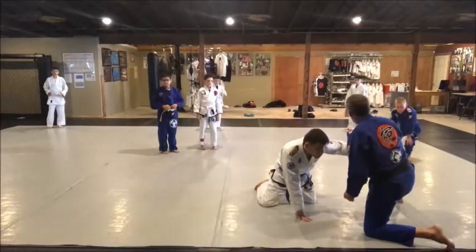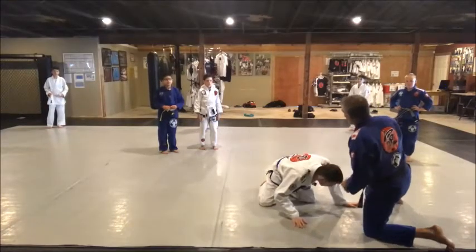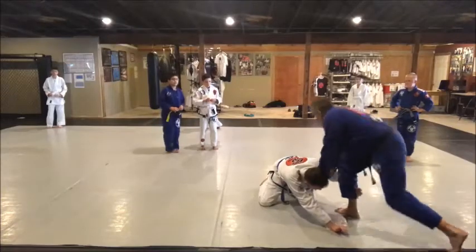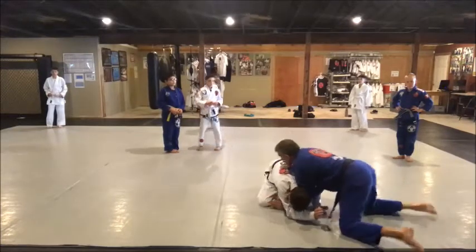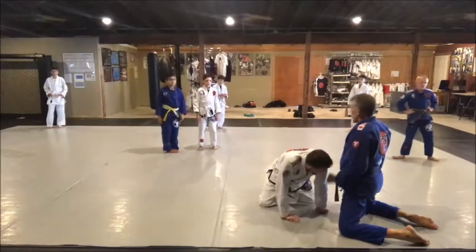Everybody understand? So I want my legs to go back and away. So if Josiah is down here like this, and he's going for my legs, I'm going to go like this, and I'm going to sprawl. Everybody understand how that works? All right, see how my hands are underneath? And it's going to make it super hard for him to grab my legs.